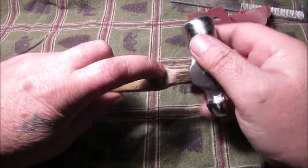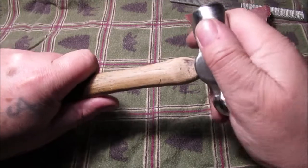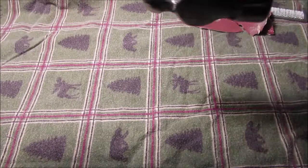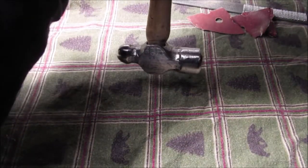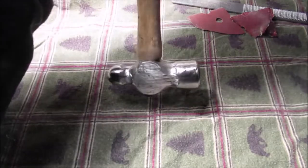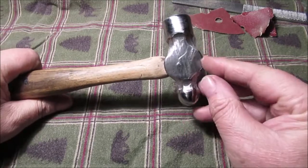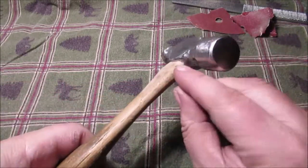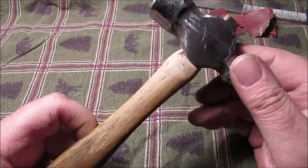I'll put this on the same way the broken part was, because whatever they hit, it would hit when they were pounding with that side of the hammer. It's hard to see because of the shadows — it's better to do it off camera. Then we'll saw the excess off. This gives you a little imprint in the wood, so that's good enough.